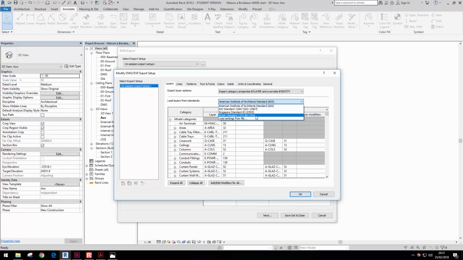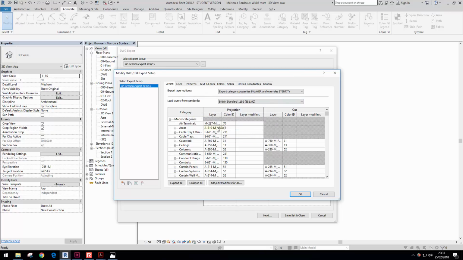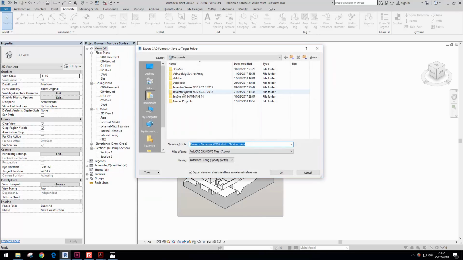So at the top I would just go to British Standard 992, click OK. So it changes all the line weights to British standards. You click open, OK. That's the page that you're going to export. Click next, and I've just exported it.